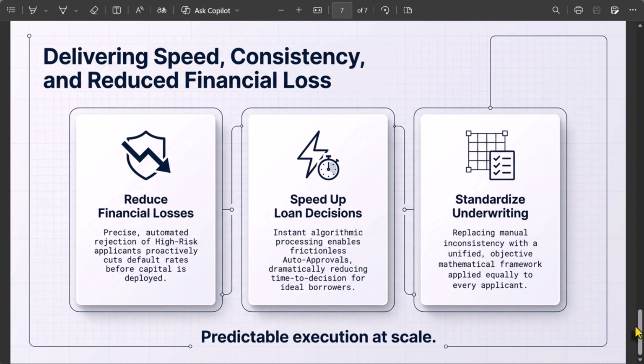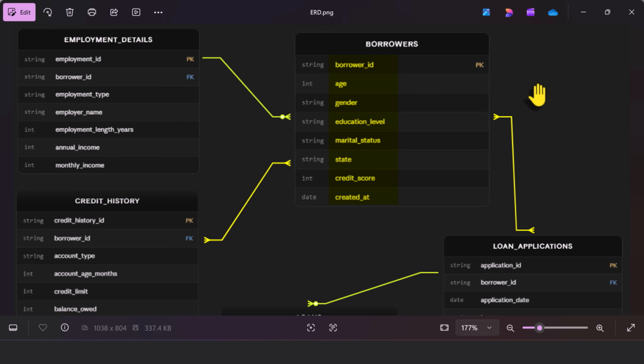We have borrower ID and some demographic information such as age, gender, education level, marital status, state or city, credit score, and created at.